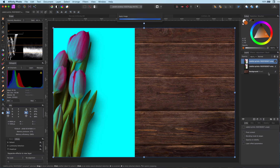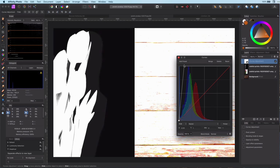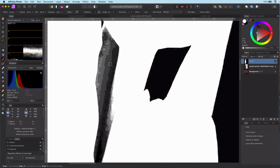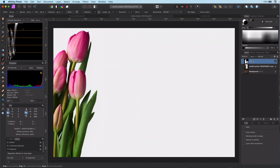The cool thing about the saturation mask is that it returns black for any pixel who has no color. So whites are converted to pure black and all the others are gray tones. This will be the basis for our mask. We just need a curves layer to brighten the grays. Adjust until you have a nice mask. There will be some minor corrections you need to do probably, which I will do right now. Once ready, rasterize it to mask and apply it to the tulips.